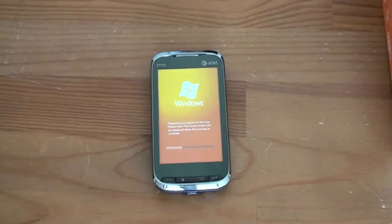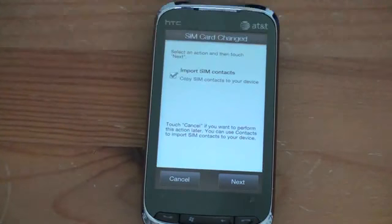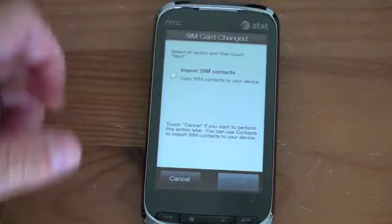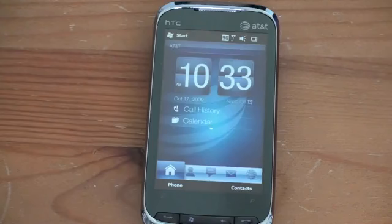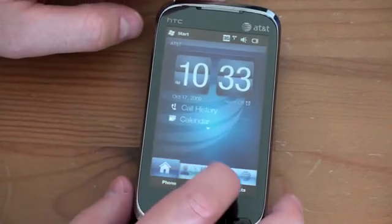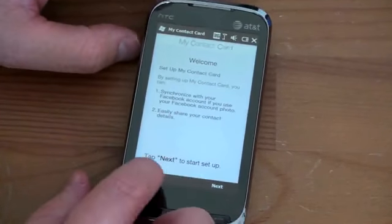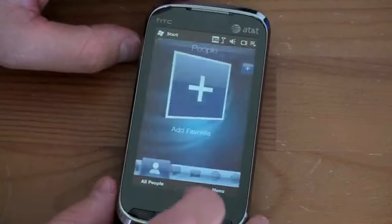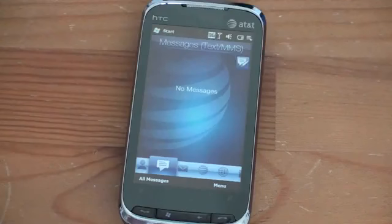Let's see how Microsoft implemented their new version of the operating system. That whole process took about five minutes. Now we get what looks like a setup guide — import SIM contacts. Since I don't know what's on that SIM, we're going to skip importing the SIM contacts and hit cancel. And here we are with TouchFlow 3D. It didn't ask me to calibrate the screen. We'll do a full walkthrough of TouchFlow 3D. There are quite a few setup guides to go through here — what I'd say would be a short unboxing turned out to be quite a long one of the AT&T Tilt 2.